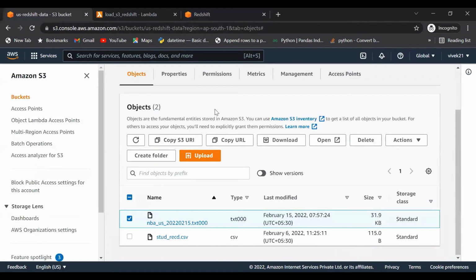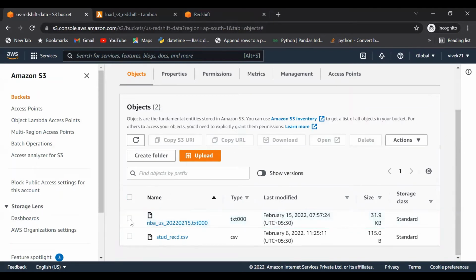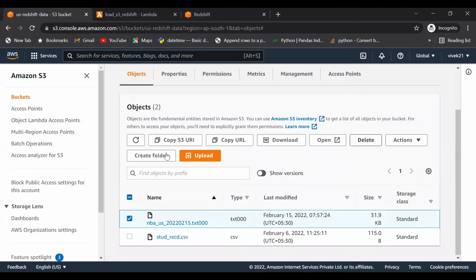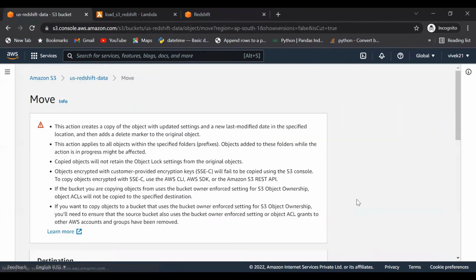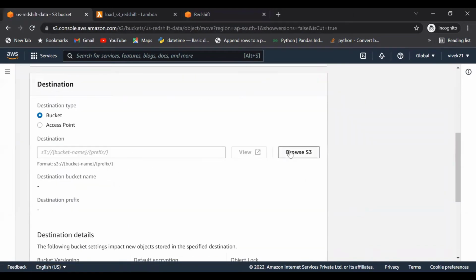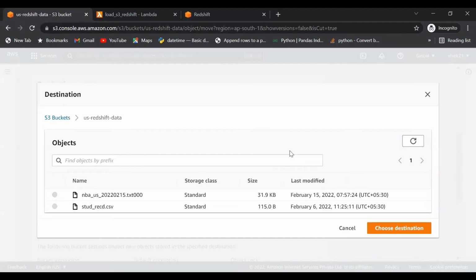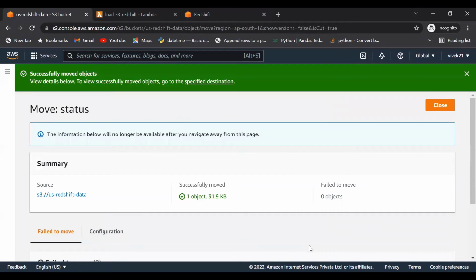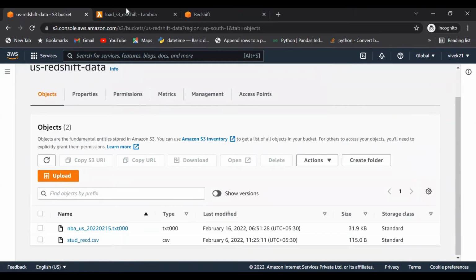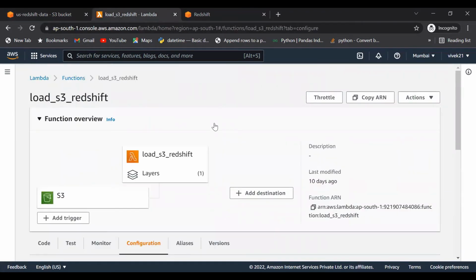So I'll try to upload and we'll see whether the event trigger I configured is working or not. I will just put the data. Where should I put this one? Move it into the same bucket. Choose anything. Move. This is done. So we need to see whether our Lambda has triggered or not.